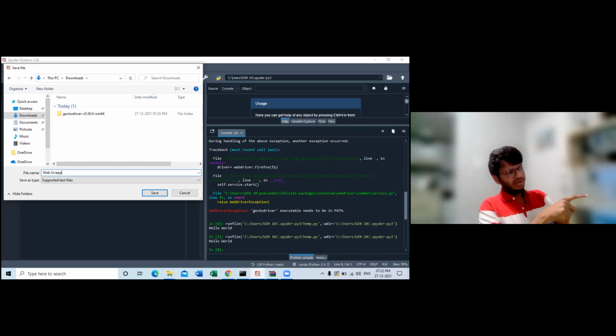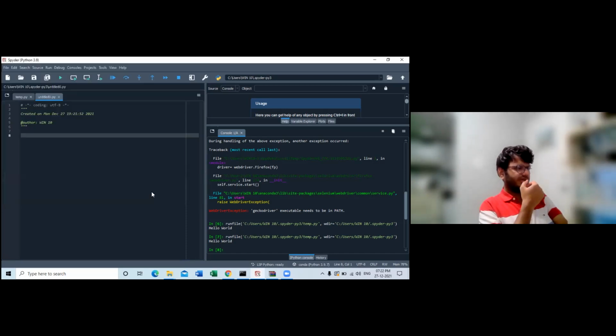So whenever you're naming a file, never give a space in the name. Put an underscore or just do that. And then dot pweb. At the end, just write dot pweb. And then save it. You don't have to do it, it's just something that it's nice to do. Okay. Now your working directory has changed to downloads.